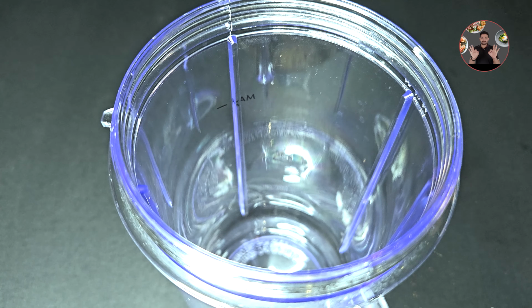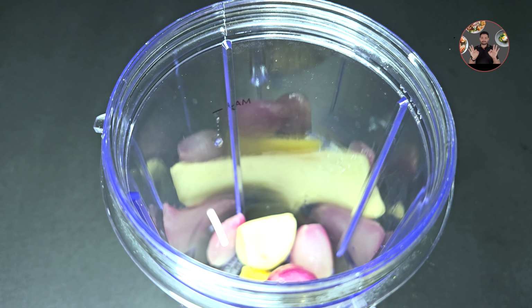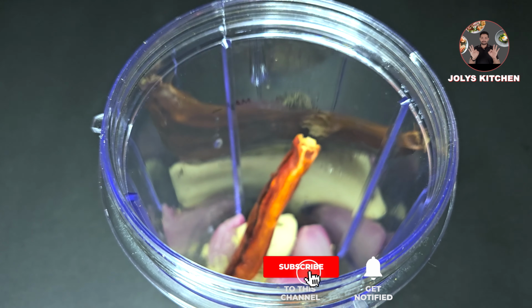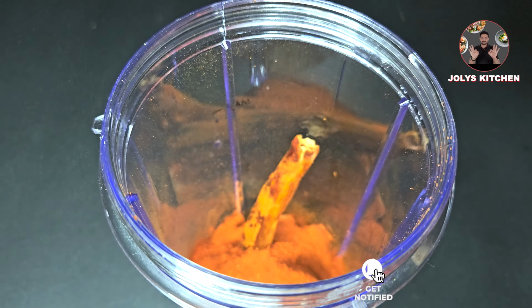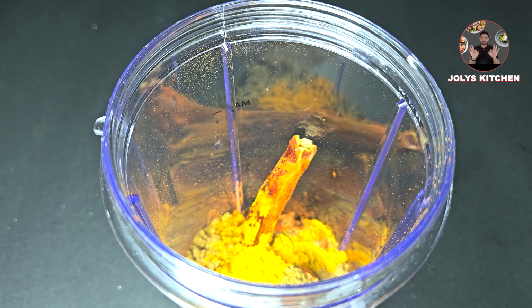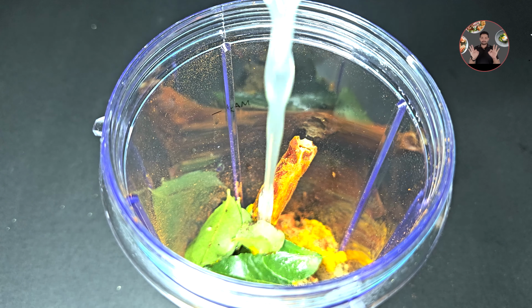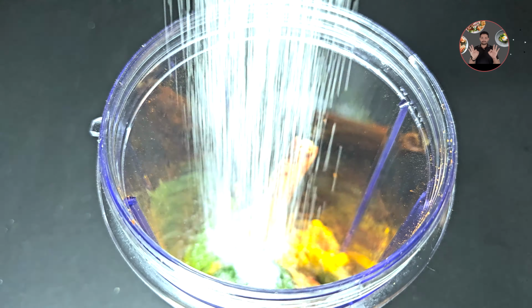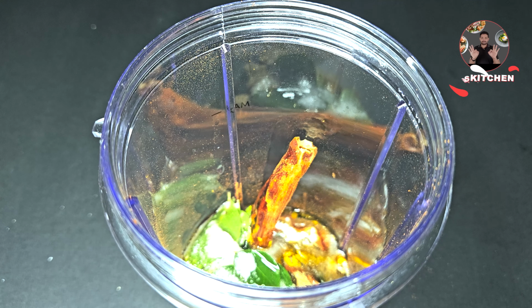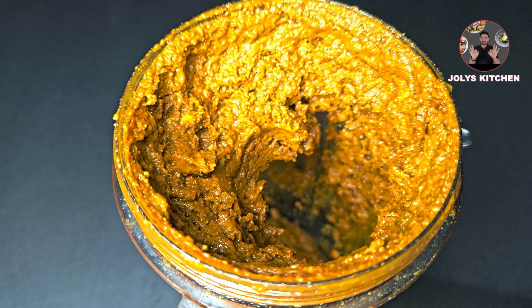In a grinder, take 2 garlic cloves, half inch size ginger, 4 shallots, half teaspoon fennel seeds, half teaspoon pepper powder, 1 red chilli, 2 tablespoon Kashmiri red chilli powder, 1 tablespoon coriander powder, half teaspoon turmeric powder, some curry leaves, 2 teaspoon lemon juice, 3/4 teaspoon salt, 1 tablespoon coconut oil. Now add 1 tablespoon water and grind it nicely like this.